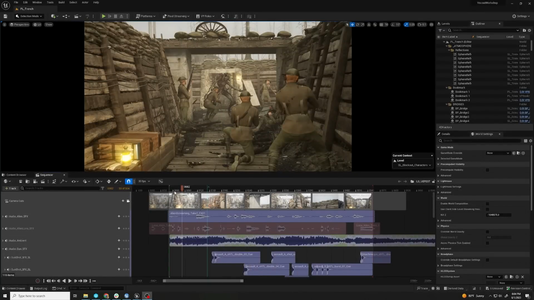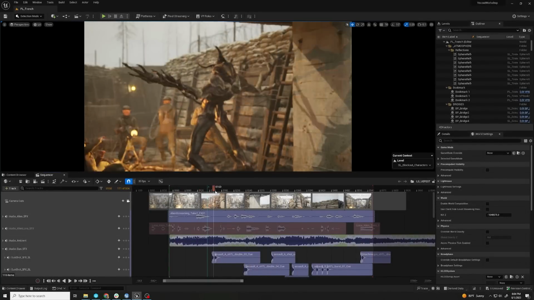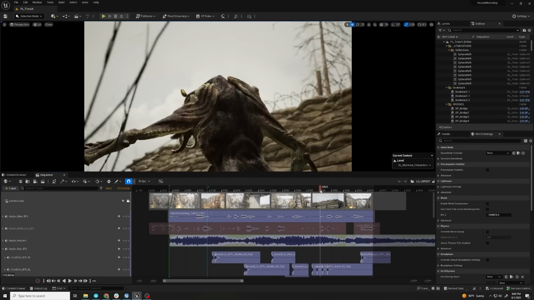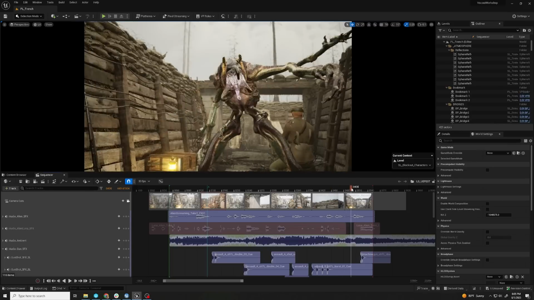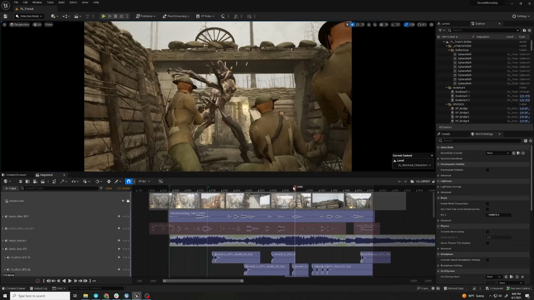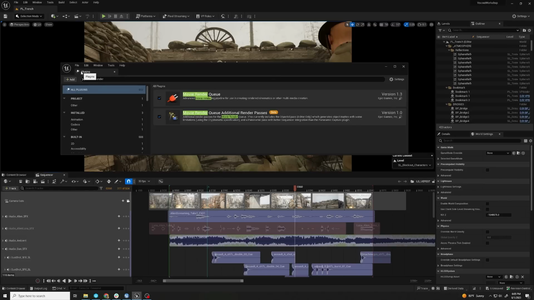So you've captured your characters, you've cleaned things up, you've got your VCams done, you've assembled some edits, and now you want to export this creation so that you can share it with the world. So the Movie Render Queue is the next step for that. You're going to want to make sure that you look in the plugins and Movie Render Queue is enabled, because it may not be. If you used a template like we talked about, it would be, but if you just started a scene from scratch, you might not have it.